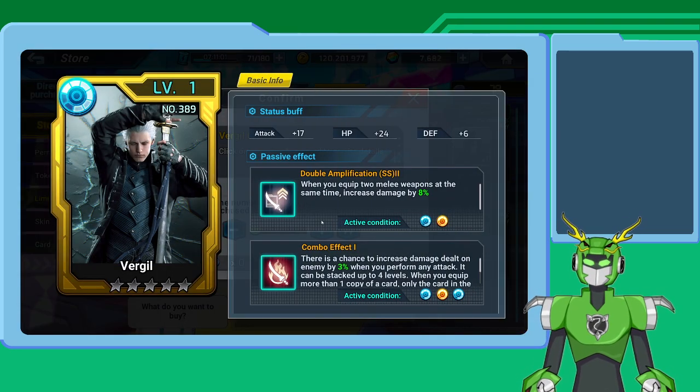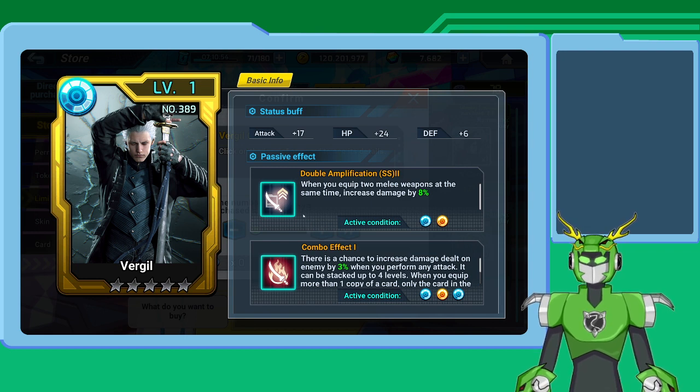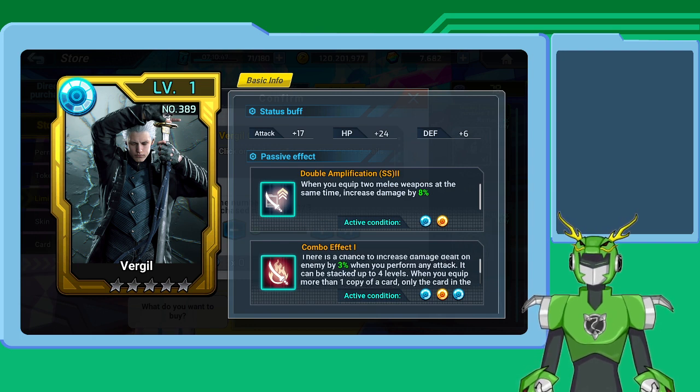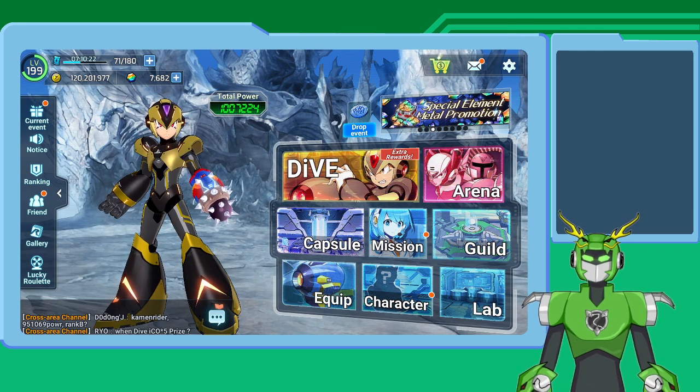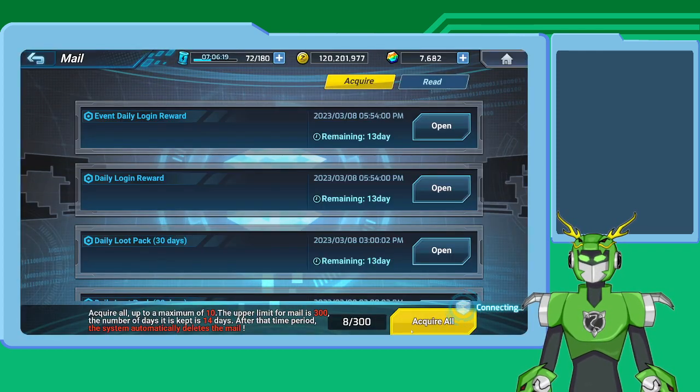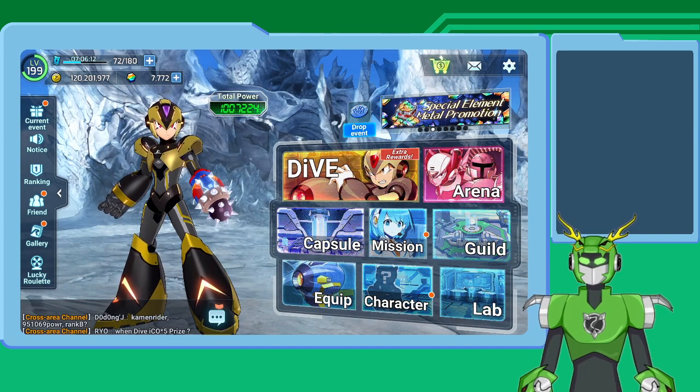And Virgil has double amp melee weapons, so when you equip 2 melee weapons, increase damage by 8%, which is a damn shame. I really wanted the combo effect 2 effect, because I imagine it's gonna be like 5%. So that's additional like 20% damage. That'd be huge in raids. But because it's huge in raids, I imagine that's why they reduced it down to only combo effect 1. But what can you do? That's just the way the dice rolls. Oh yeah. No, wait, we already looked at that. But yeah, that's pretty much it.